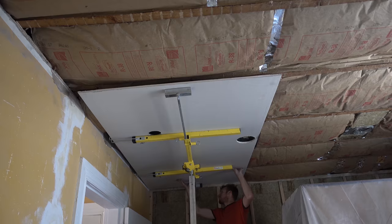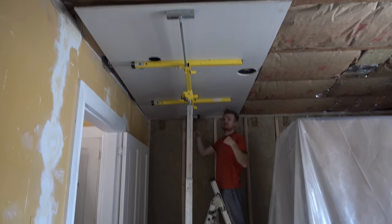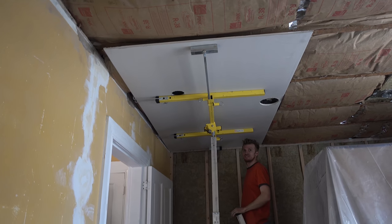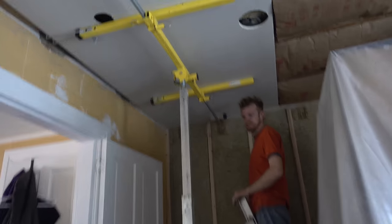Did you need an extra set of hands? Did you want me to get on top of a ladder and help you move this thing? Push it from that end, yeah, that would probably be helpful. Let me go ahead and put this down and go do that. To the height it needs. Then it'll at least be under the wall and better. Yep. Wall, yep. Not entirely by this scary thing.